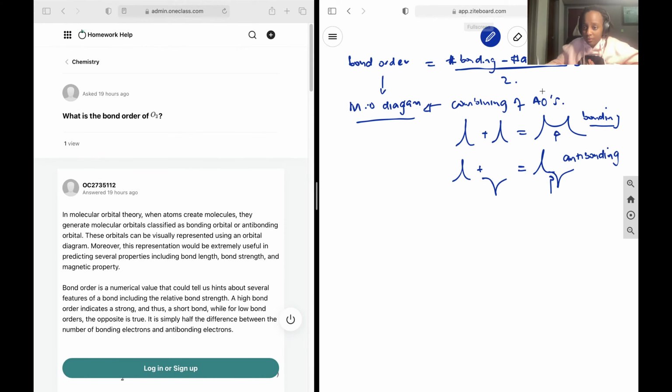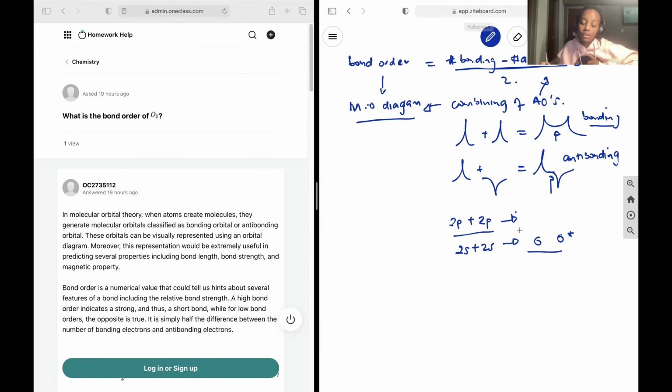So additionally, because we have different types of atomic orbitals, we have different combinations with them. The general rule is that in order for them to successfully combine, they need to be similar in energy and symmetry. What this means is only atomic orbitals of the same level can combine into a molecular orbital, which means you can only get 2p combining with 2p, or 2s combining with 2s. Because s is quite simple, you will only have the sigma bonding and the sigma antibonding, and this is just a general notation. And for p, we will have, again, 2 types of combinations.